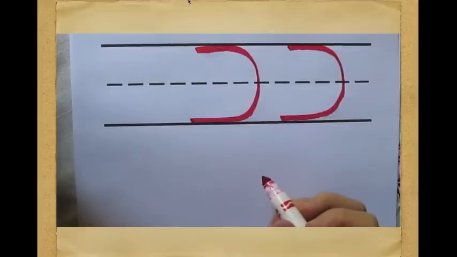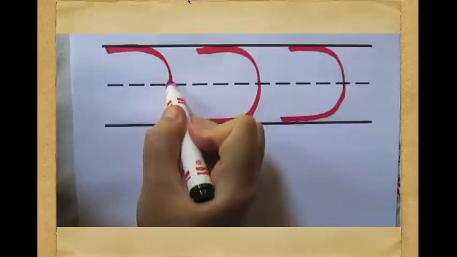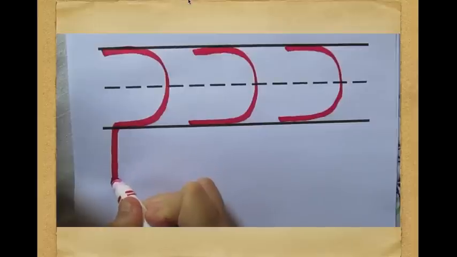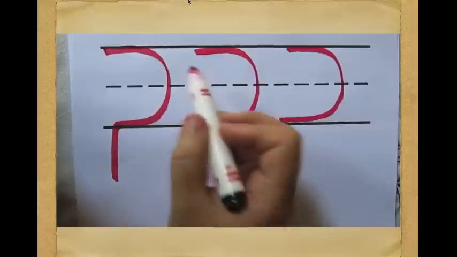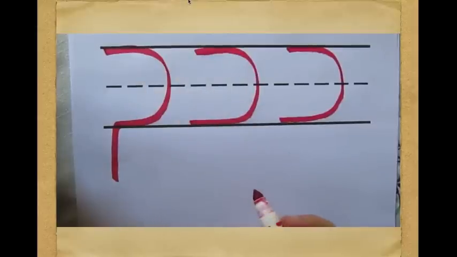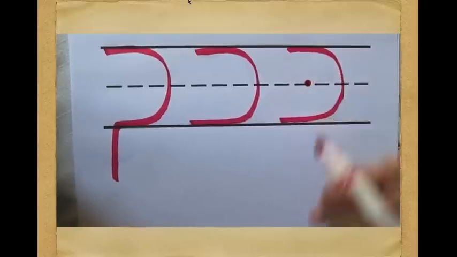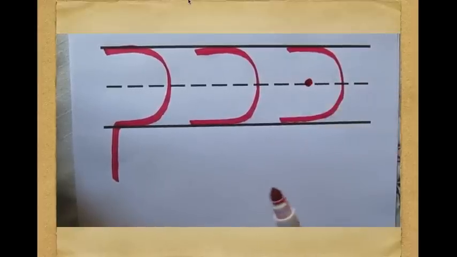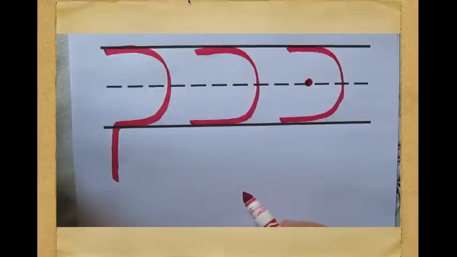Qoph also has a final form, that is when Qoph is at the end of a word. It will have the C, but then it will descend in a line that falls beneath where the typical Hebrew letter will fall. Okay? Notice also that with Qoph, being that it is a begad kafat letter, when it has the dagesh, as you see here, it is pronounced like the K that we're used to. But then without the dagesh, it is pronounced ch, chaf.